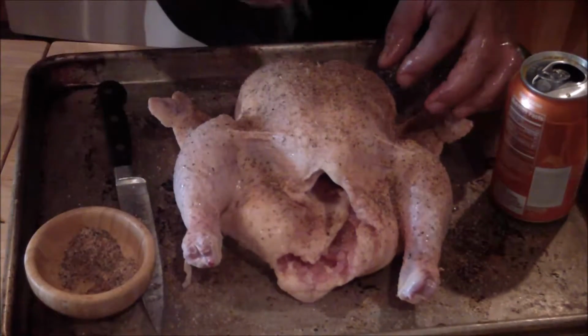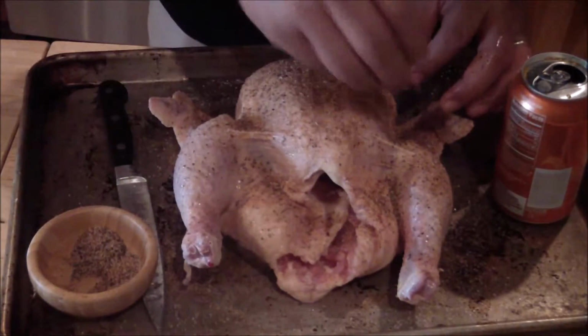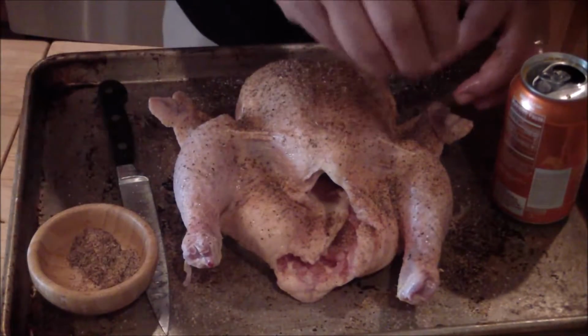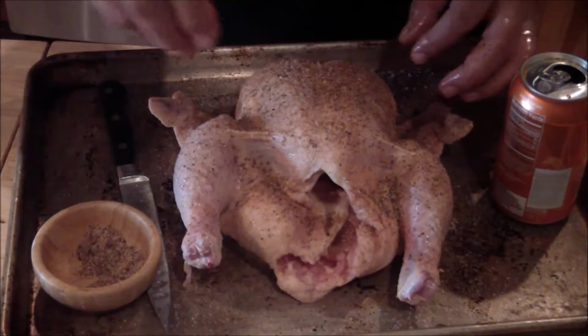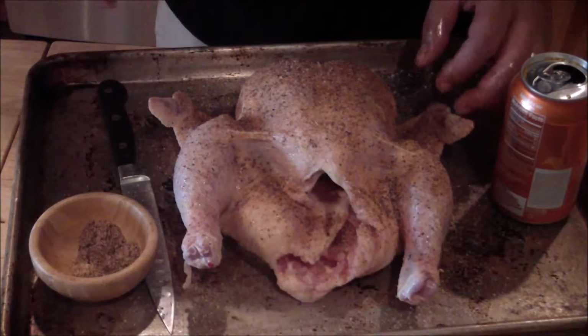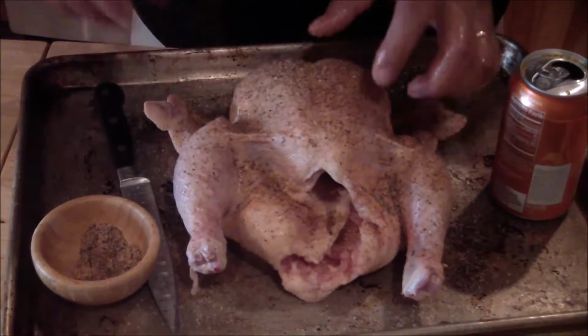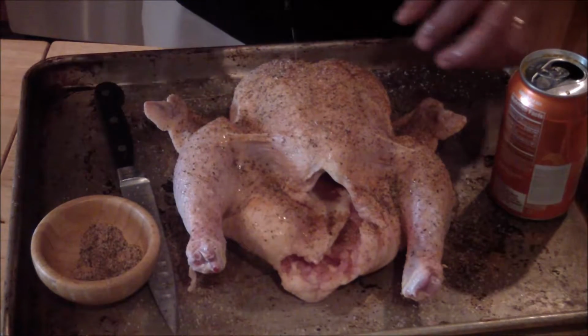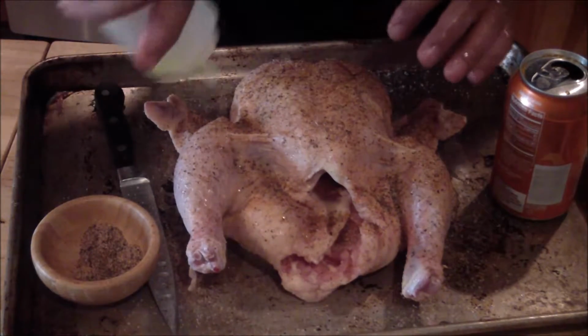So we got that on. Now we're going to hit it again with a little bit more oil. Okay, so that first layer of oil is just to get it to stick. The second one is to get that nice golden brown on it. Okay, so we'll hit it again. And you really don't want to pat it. You could pat it, but don't rub it.